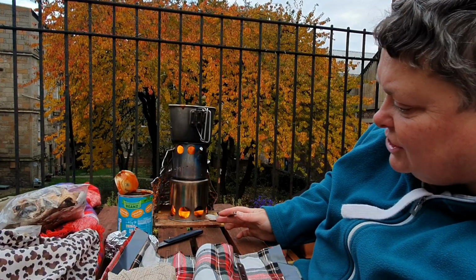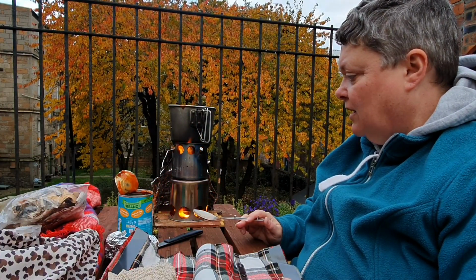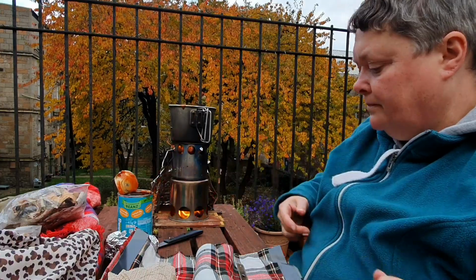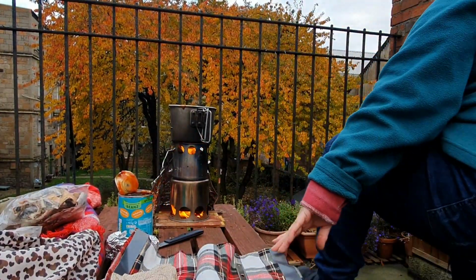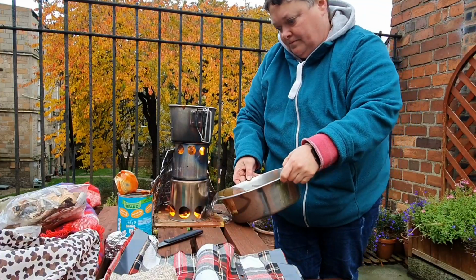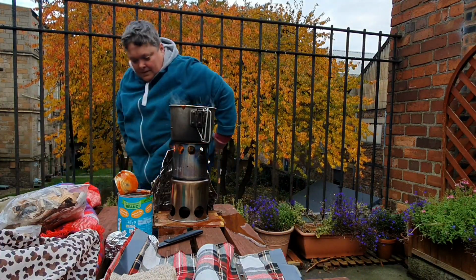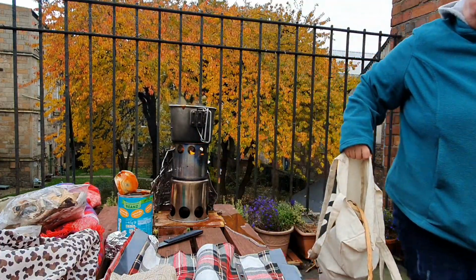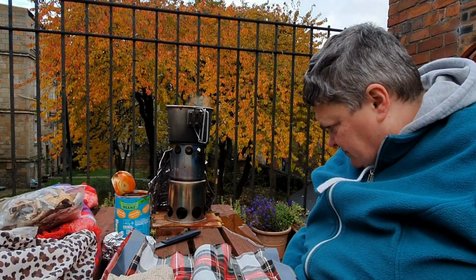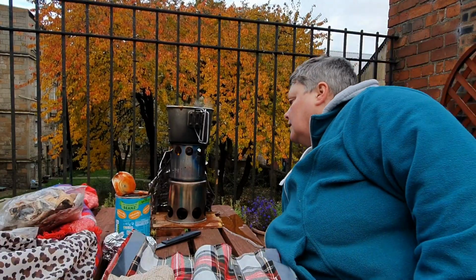I don't know if you can see at the bottom, but I've actually set the wood at the bottom on fire. So as soon as this is heated up, I'm probably going to have to douse this out pretty quickly. I'll maybe put some water on them. They were just spare wee pieces of wood anyway. Hopefully that's sorted out that initial problem.